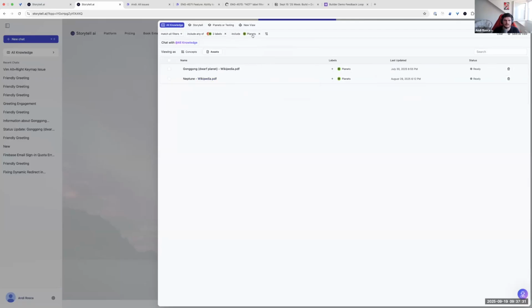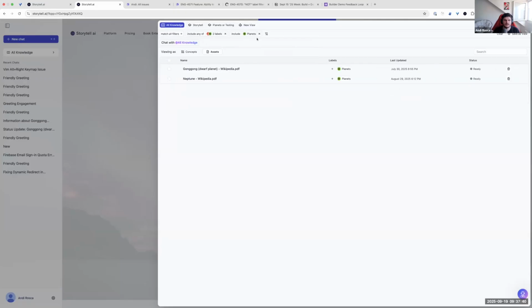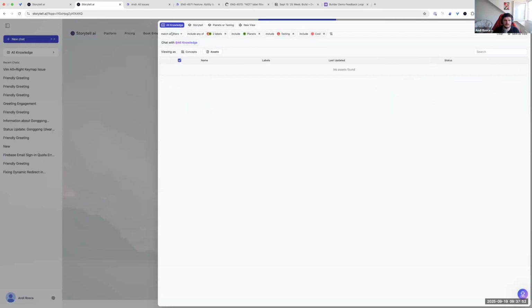And also, adding multiple of these filters unlocks this extra button that toggles essentially an or or an and between all of the filters you have here. So if I had like 5, 6 filters here, you can either match any of these, so when one of these is true, the asset is gonna appear there, or match all of them. So all of these have to be matching for the assets to appear.